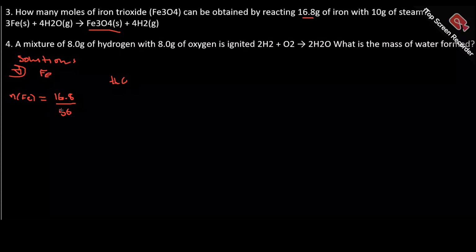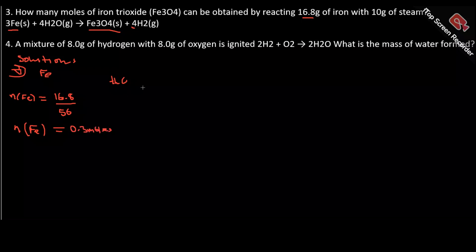Look, there was someone who was making a mistake. When finding the molar mass, you were including 3. No, you don't include anything from the procedures and how you were balancing it. No, these numbers, you don't include them when you're finding the molar mass. Don't ever forget that. If you're watching this tutorial and you know I'm talking about you, please don't make the same mistake again. So when you divide, you should get 0.3 moles.